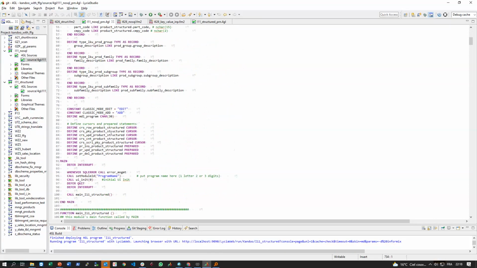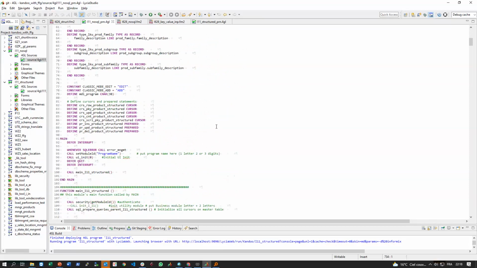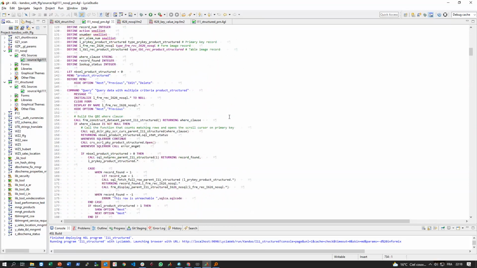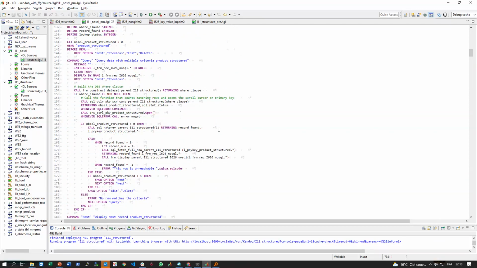I won't explain the structure of the program because it would take a lot of time. Here I define the cursors. In Querix, you can define cursors as variables, which is very handy. You can pass one cursor from one function to another module if you want. That's a very handy thing. So basically that's the ring menu, and you know all the format, the query data, use a scroll cursor, and so on. The structure is done this way.